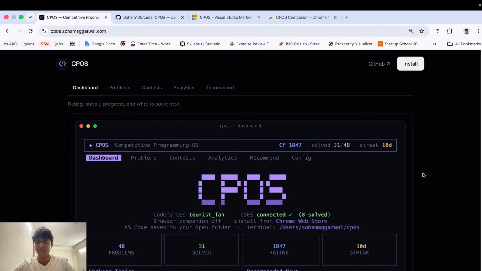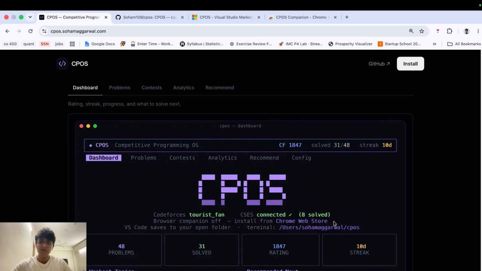So I got this idea from a currently existing tool which is called CPH, so a big shout out to that. CPOS is basically CPH, but with many more features, such as the terminal user interface which you see right in front of you. This is the website, and we'll be jumping into the tutorial soon.